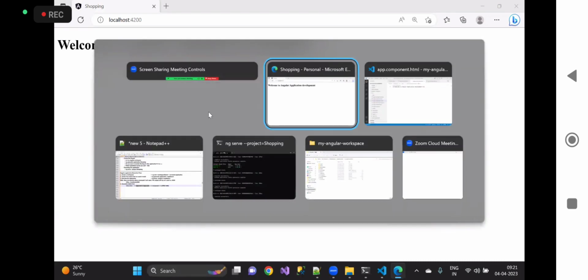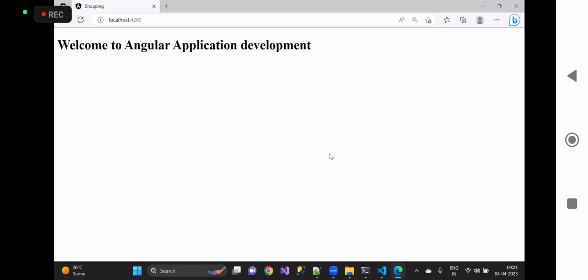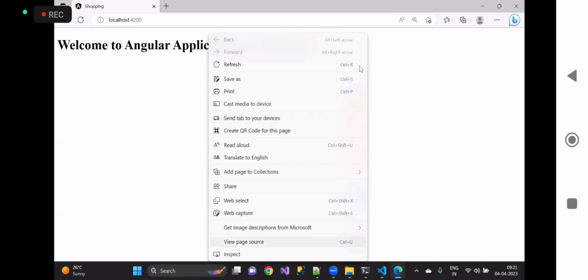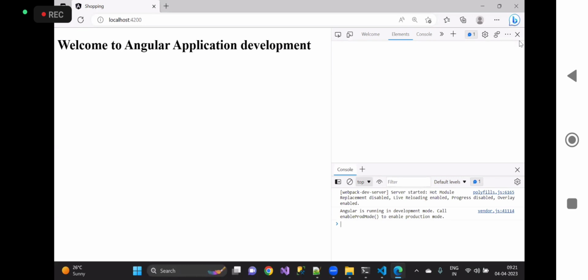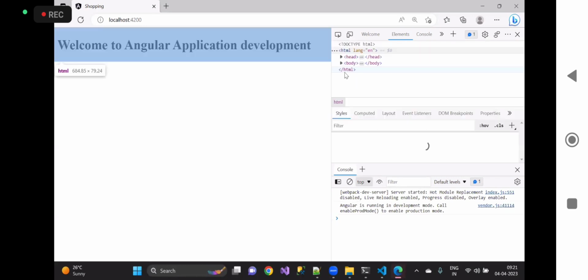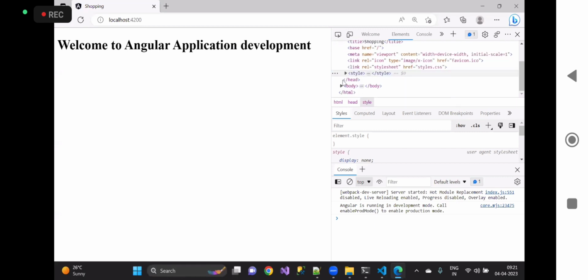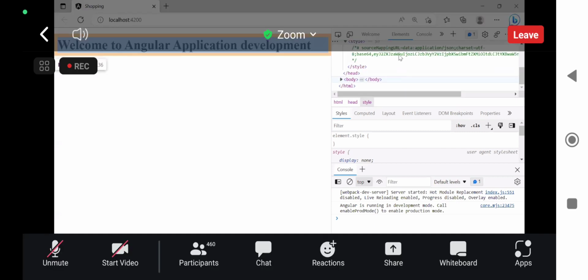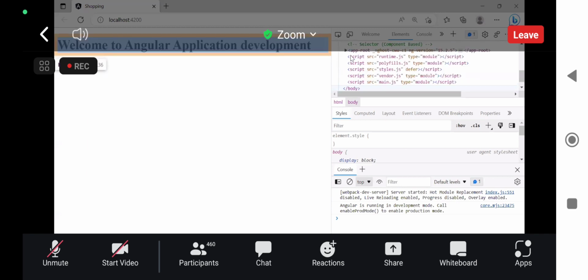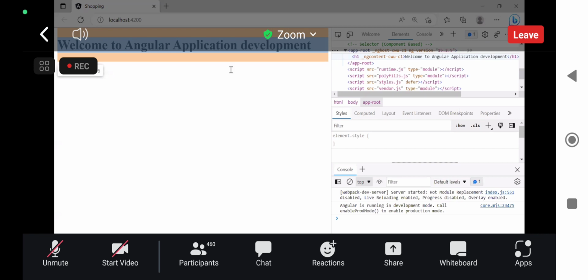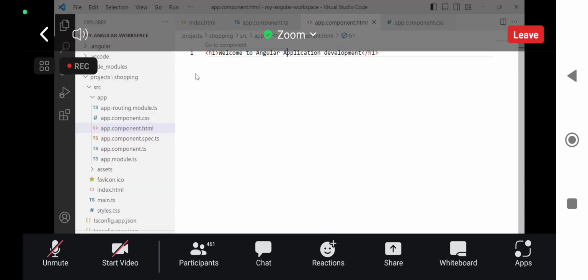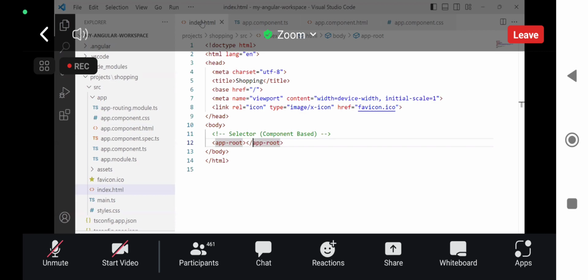How is it going to be? You can see, I'll right click here and go to inspect, and here you can see the HTML, and after that we have the head section, and after that some styles if required. After that we have the body. Now in the body you can see that app-root is available, and in that app-root we have the h1. That means the first file that it executes here is index.html. Understood? Index.html.